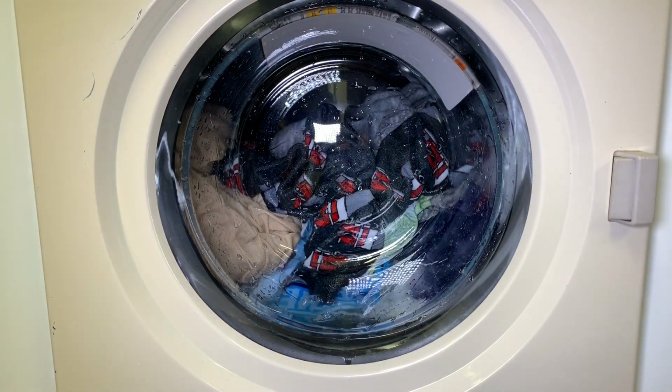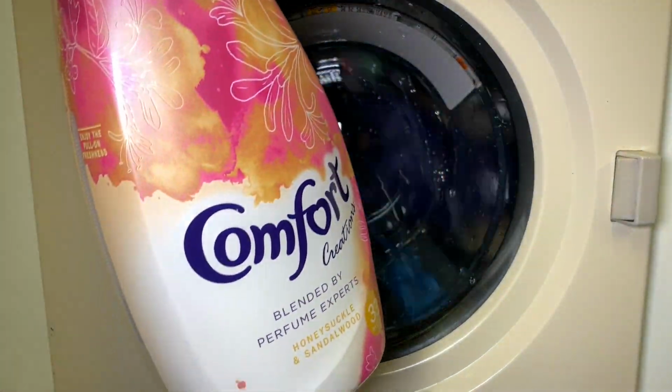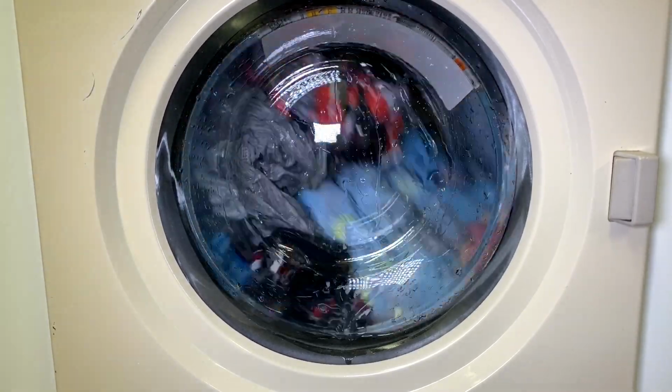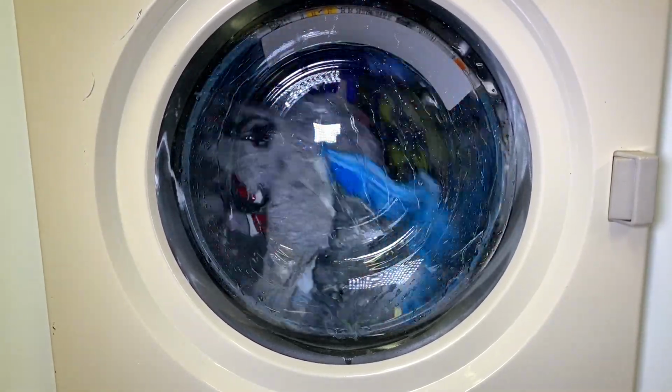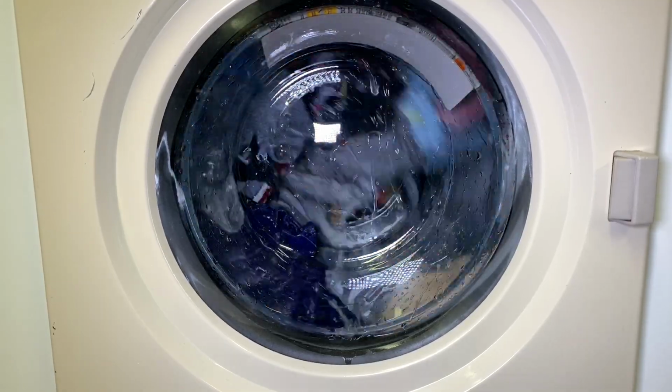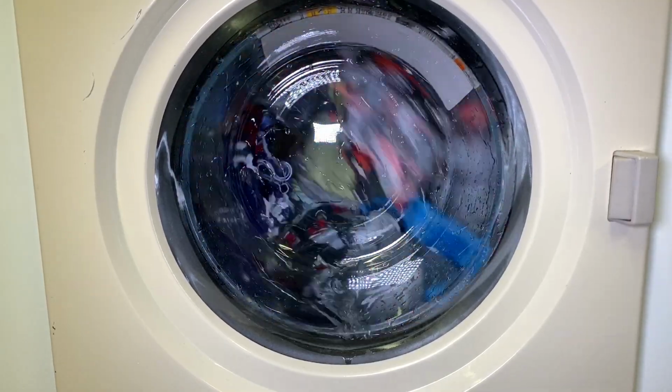Give it to some. Do you know what the best thing you can do with that is? Oh, God. Clean the toilet with it. Do you know what the best thing you can do with that is? Give it to someone that you don't like. Yeah. Actually, I've heard my aunt uses it as a glass cleaner. Apparently, it really works.